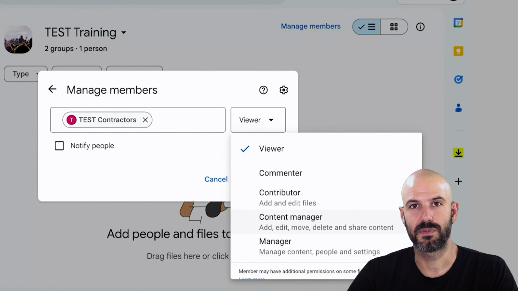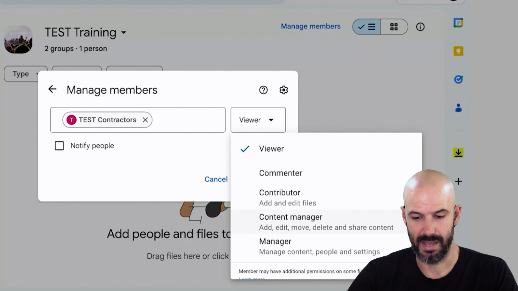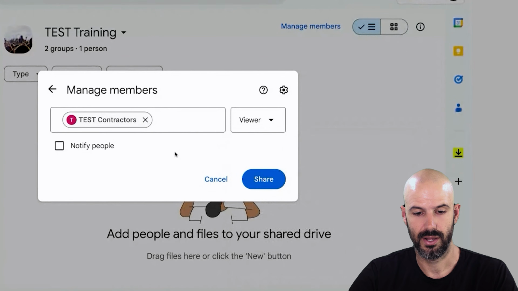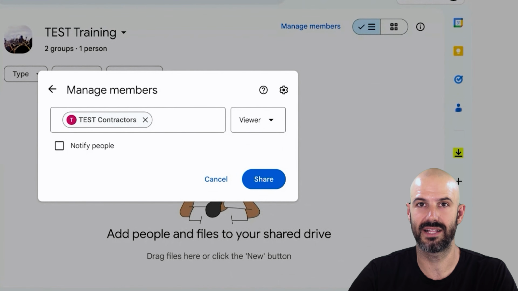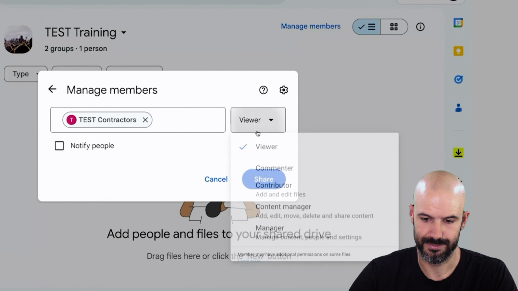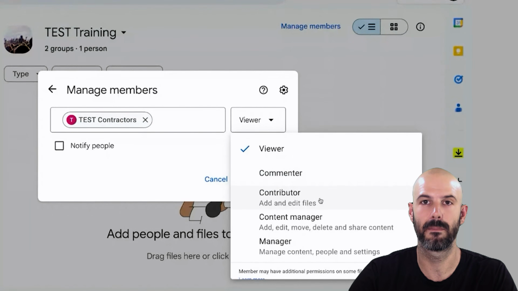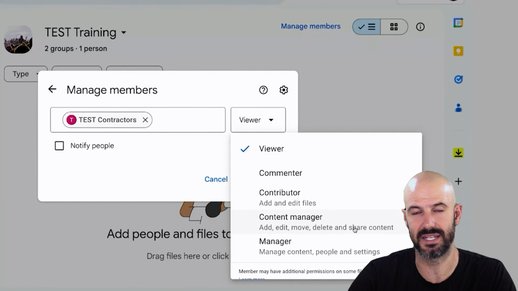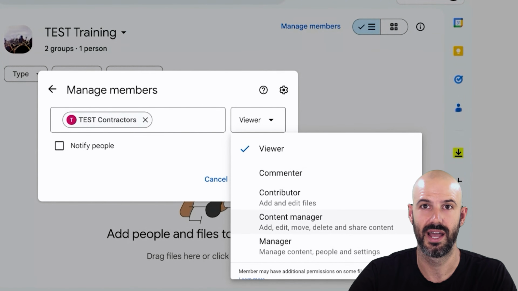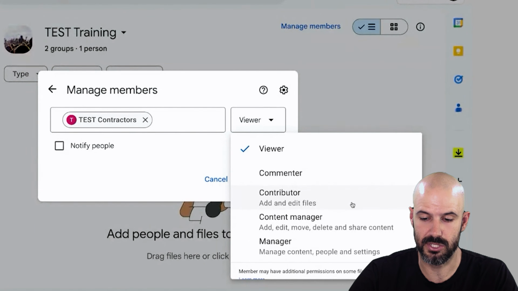So please, please, please, if you do one thing today, do this. Make sure that you've got your contractors, anyone outside your business, in a Google group, and they're either a viewer or a contributor, but no more than that. They shouldn't really have the ability to delete files if they're outside your organization. Every now and again, a contractor will go rogue and delete a bunch of stuff because there's a pay dispute or something else going on. It just happens. So be very, very careful with this. This is the most important thing that you can do.